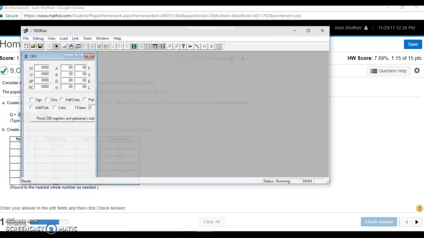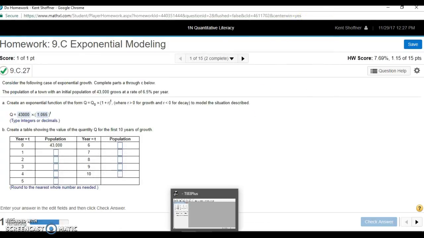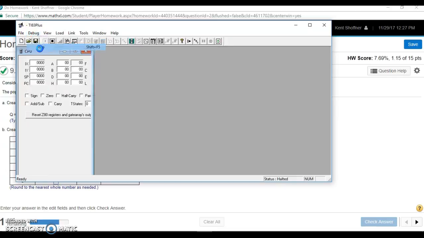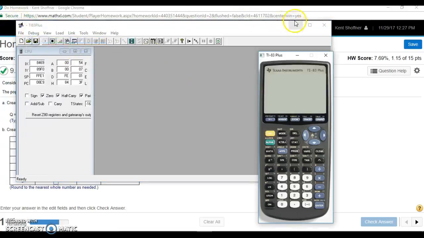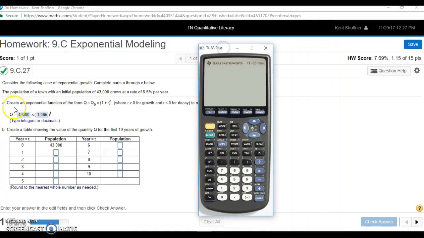So now you're going to have to use your graphing calculator. Let me get the right calculator pulled up here. I'm going to have to reload mine. You won't have to go through this, so I apologize for that. There we go, back up again, so we're good to go. So there's our graphing calculator. We have our model right here. So here's how you enter your model.